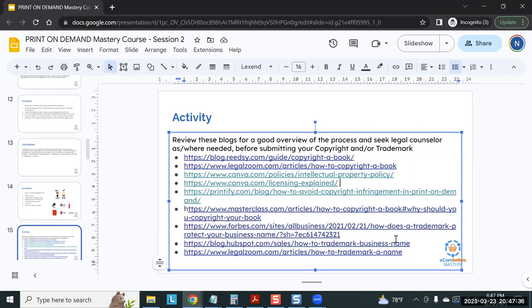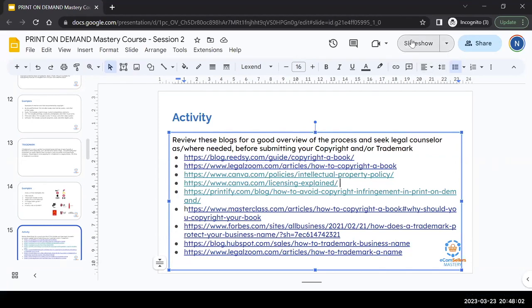Now, for the purposes of this class, I'm going to point out some things when we get into the Canva exercises, and I'm going to tell you how I use it and my understanding. But again, you want to make sure you get clarification of your own understanding, because I'm not going before the judge. If you get called in for something, you're going before the judge. So you need to make sure you understand. That's really what matters. Okay.